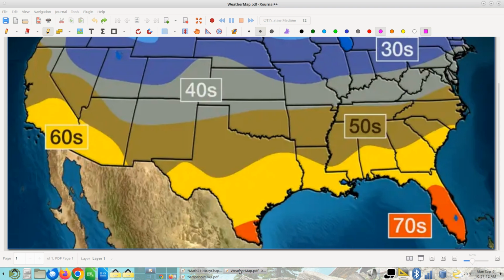By the way, the weather, also, this is an example of level sets. Y'all have probably seen pictures kind of like this before, and now let's talk about this curve here that is sort of the border between places that are in the 50s and places that are in the 40s. What temperature is it that's the border between the 40s and the 50s? Well, 50. So this curve right here is where temperature equals 50. That is a level set of the temperature function.